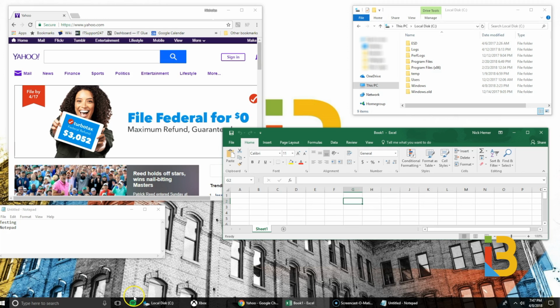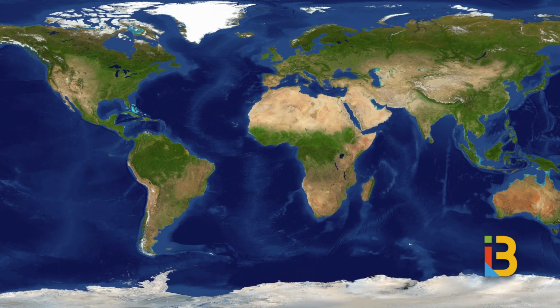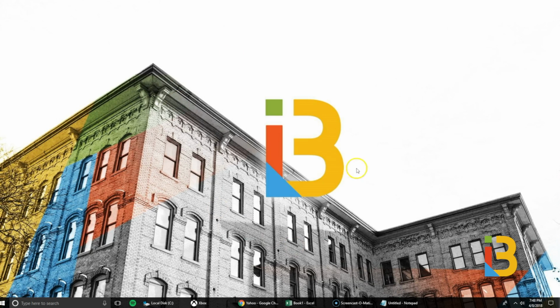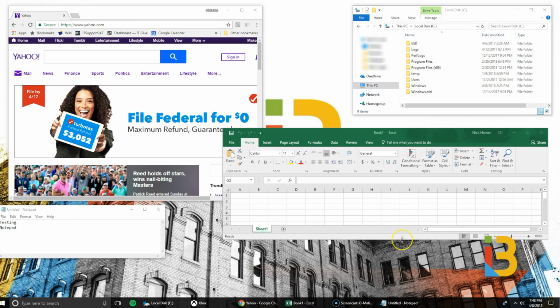If you have a lot of windows open, it might take you a while to minimize each individual window. So an even easier way to do that is to go to the bottom right corner of your computer here. There's a chat bubble right here, and if you see to the right of that there's a small line. You can click on that and it will actually minimize all your windows. If you want to bring all of them back right away, you can simply click that small line to the bottom right corner once again and it pulls all those back.